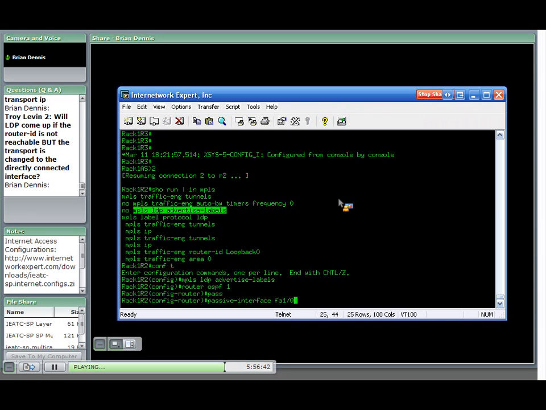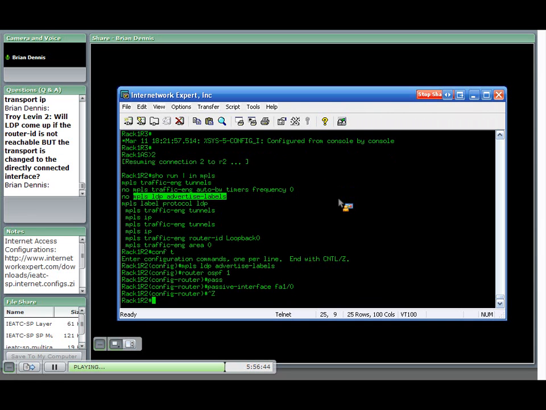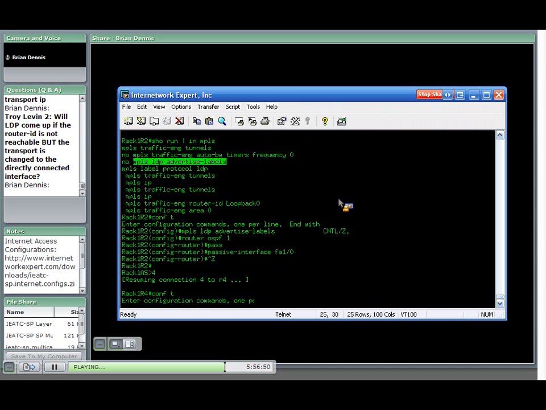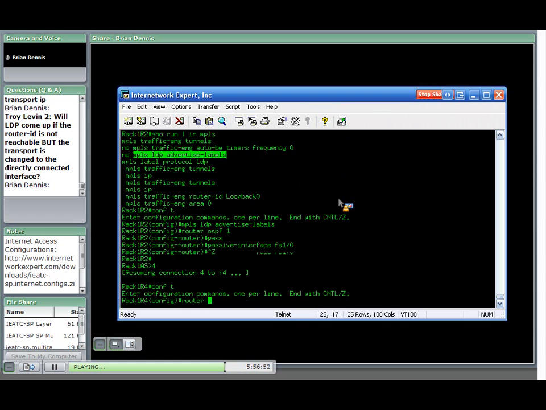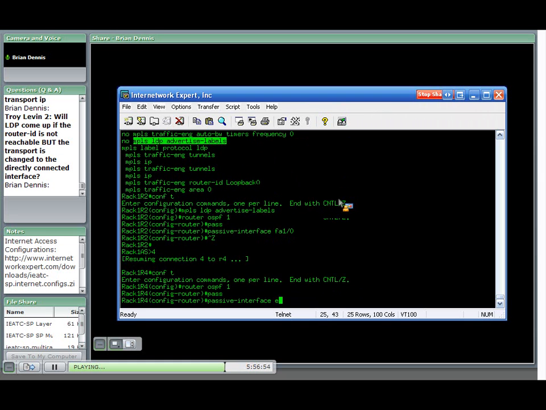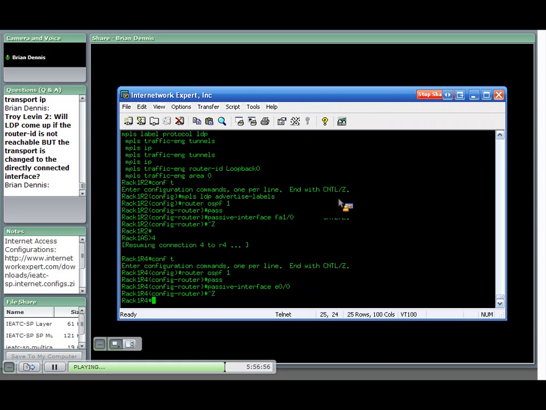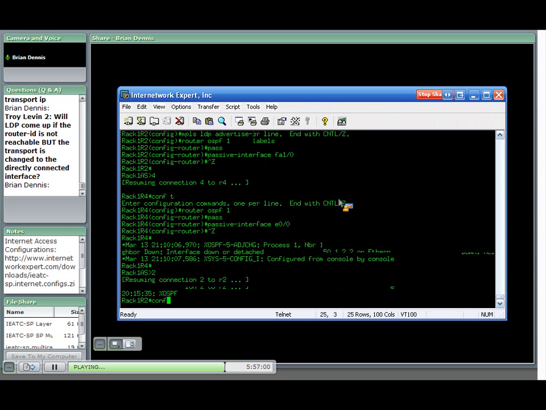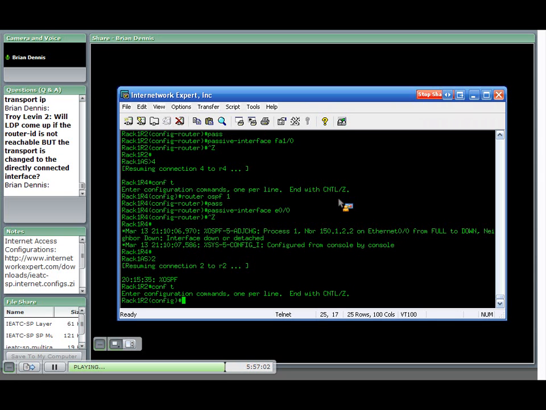MPLS advertise labels here. Now, router OSPF 1, passive interface FA0/1.